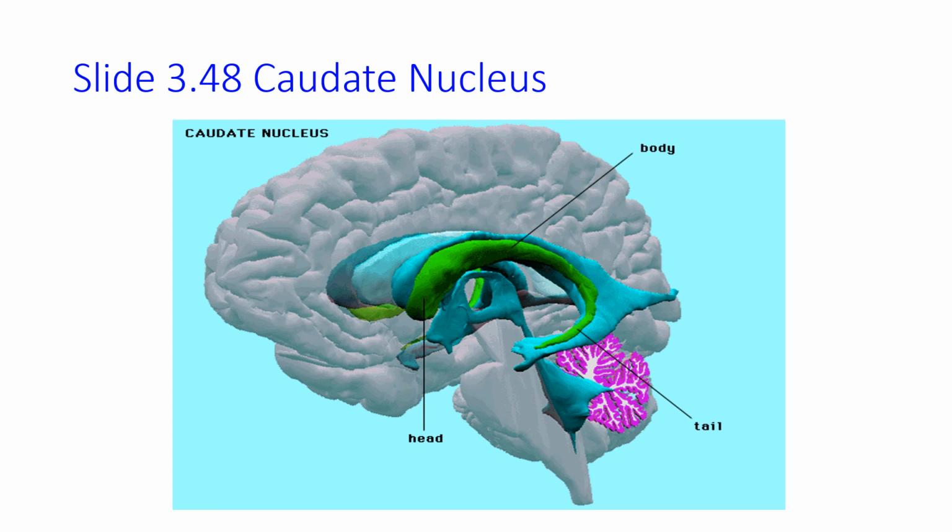I wanted to show you this picture because it's a very nice illustration of how the caudate nucleus rests against the lateral side of the lateral ventricle. So notice, for example, the head of the caudate is going to be resting against the anterior horn. Then as we come back, the body is going to be against the body and the atrium of the lateral ventricle. And finally, the tail is going to come out into the temporal lobe in that lateral horn. So again, this is going to show us that relationship very, very well.